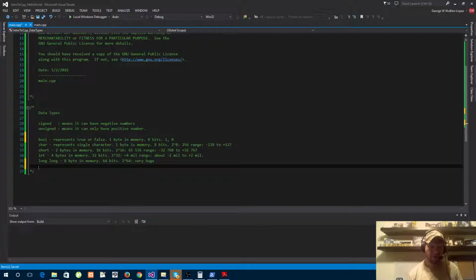Okay. Then we have our float, which is 4 bytes or 32 bits. This is a real number, which can hold decimals.